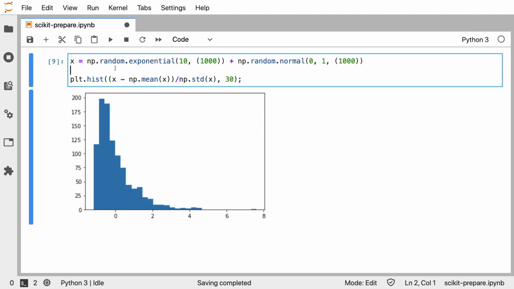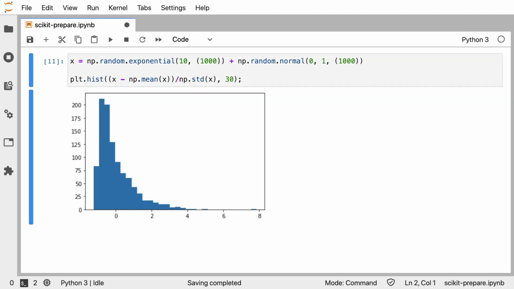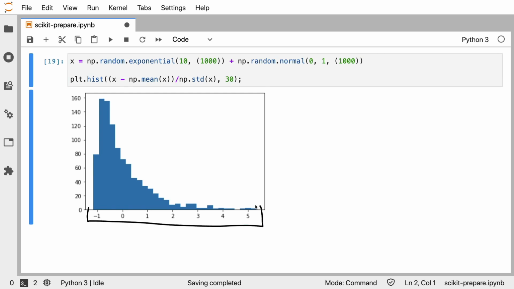And whenever I run this, I have slightly different data because I'm simulating data, but as I'm running this over and over, you should notice a few things. And yes, for starters, definitely the numbers we have here on the x-axis, these are definitely scaled, so you could argue that that's a good thing. But the downside is we still have outliers. And depending on the algorithm that you're using, outliers will make life a little bit harder for you. So let's instead conceptually come up with a different way of normalizing, where these outliers are just a little bit less of a problem.